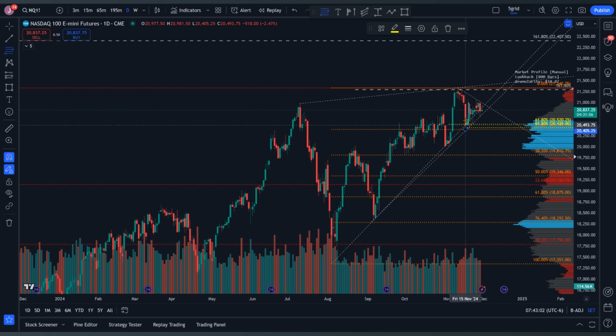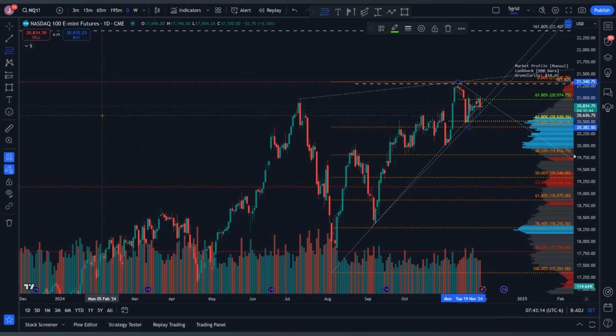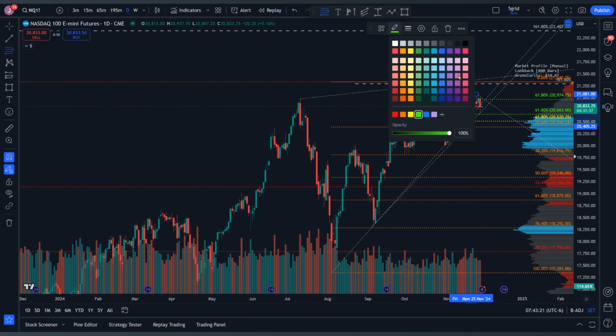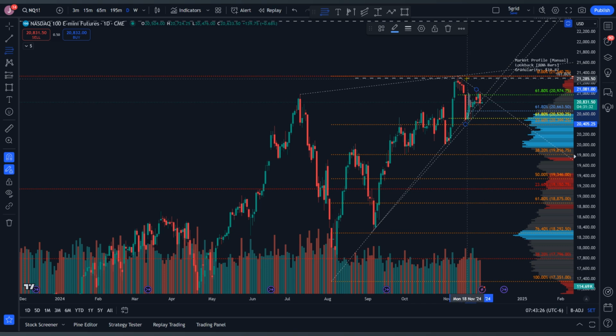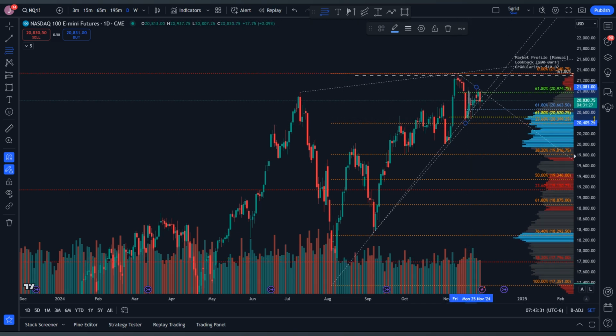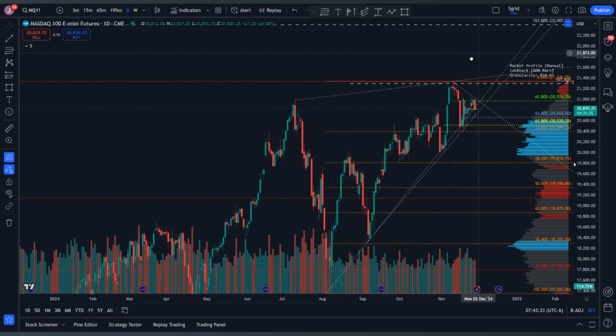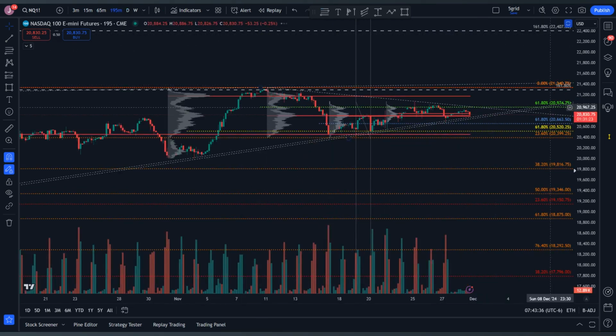From there you could put another one on, going from the all-time high down into that low, and that's going to set another secondary resistance. We'll go ahead and put that in green. And finally, if you so wish, you could strike an additional one here, and we'll just go ahead and turn that to a blue. And so now we have the levels in, only for Fibonacci 61.8, that should act either as support or resistance.